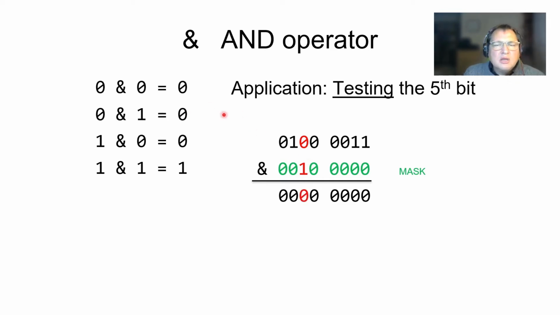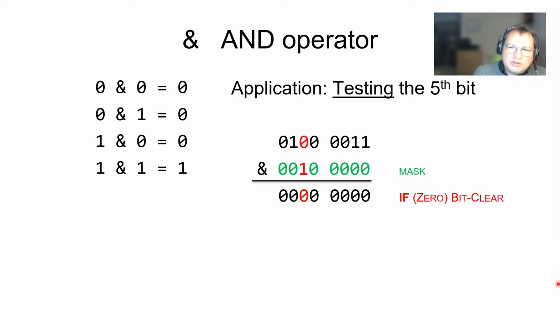So as you can notice, the meaning of this mask is wherever we have a 0, we can put 0 in the result. Wherever we have a 1 in the mask, then we can copy the original digit from the tested number to the result. But one clear thing here is also that in this case, if the result is equal to 0, then the tested bit is clear. Bit testing is a very powerful operation, and it even allows for testing multiple bits at the same time by providing a mask that has multiple bits set to 1.